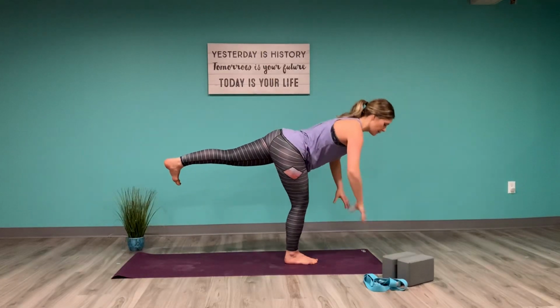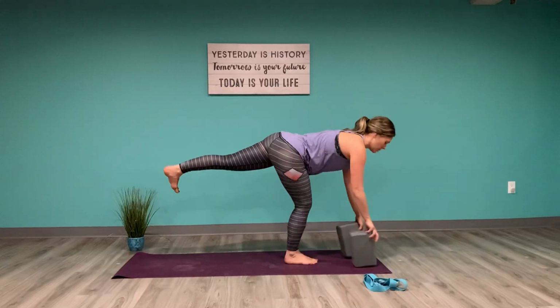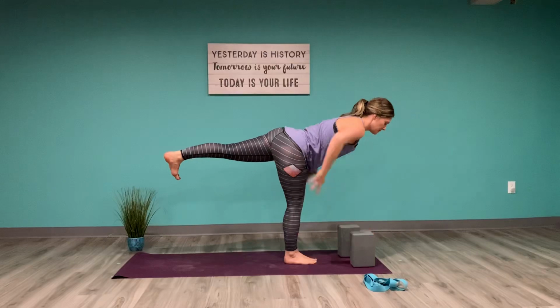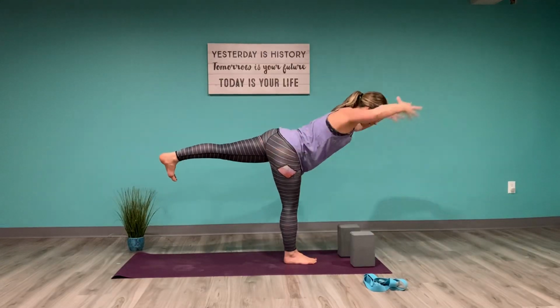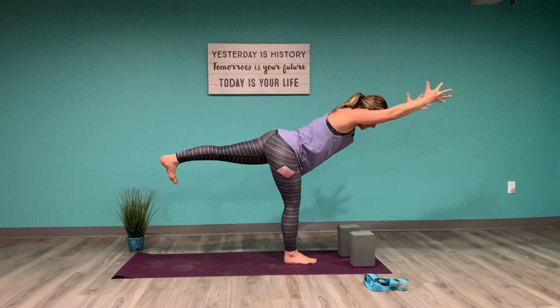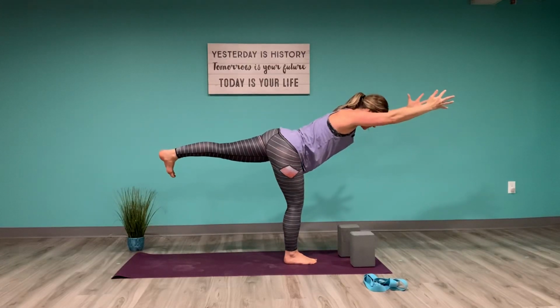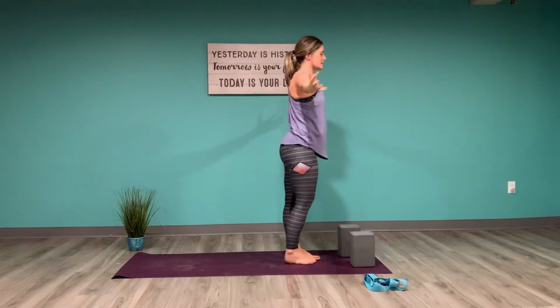So a lot of us will come right down, grab onto our blocks or our pots or whatever it is that we have here. Maybe some of us will reach our arms back, reach our arms forward, stay nice and strong in legs, taking one last breath. You got this. Beautiful. Let's come back, meet in Tadasana.